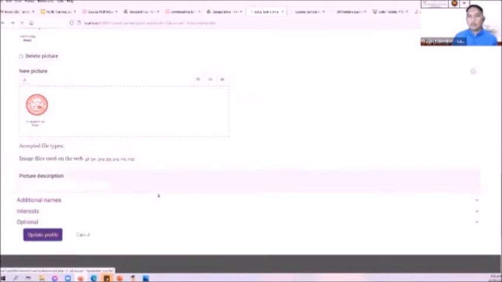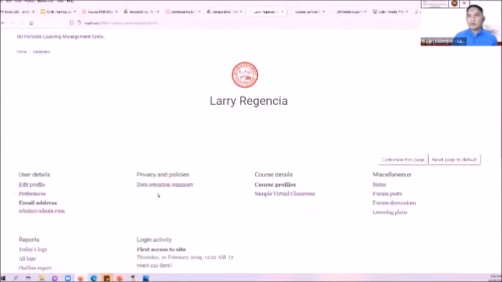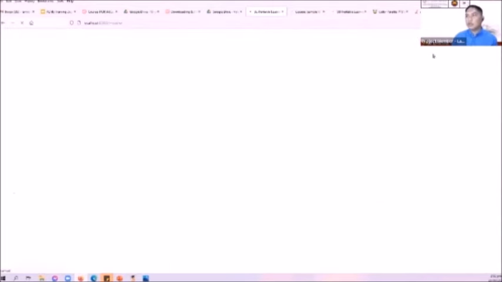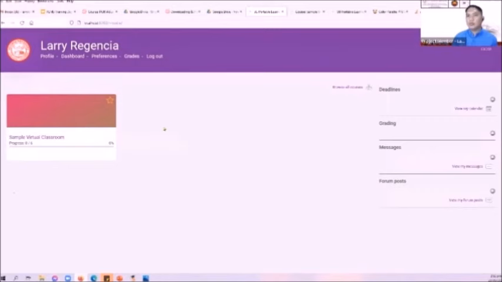And then update profile. And there you are. So the name and the picture of the user is there. So when you click on home, on my courses, you will be able to see an updated name and logo on this side. All right.